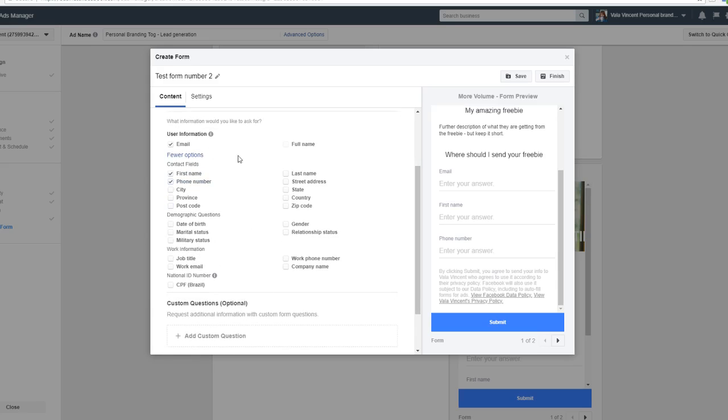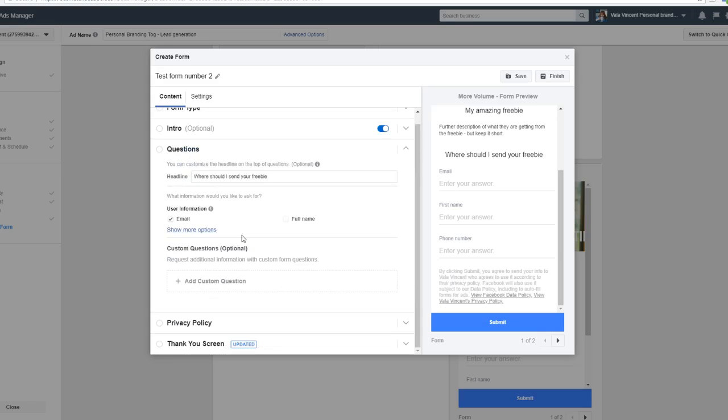You can select a lot of options. You can do zip code, you can do state, all sorts of different options. If you are targeting military, you can do that right here. So lots of things that you can do. For now, we're just going to go with a first name and an email. You can customize your questions as well. So you can put in whatever question it is that you need or is important to you.